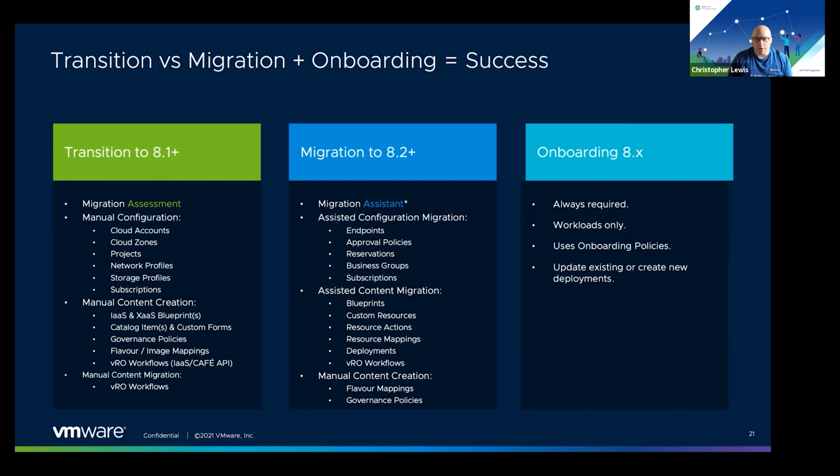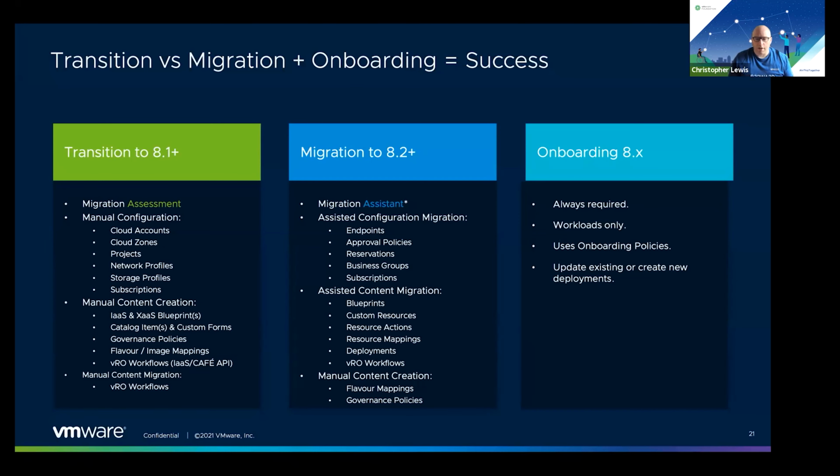But one thing to be wary of from an onboarding perspective is we don't onboard right now the IP address management solution that's internal. So if you're using the internal IPAM in vRealize Automation 7 and you've got a VLAN in there and you've got an IP address assigned to a virtual machine, we don't onboard that into vRealize Automation 8. We don't add the record into the internal IPAM. So there's one thing to consider there about what VLANs you have in 8 compared to what you have in 7, and to make sure you don't get duplicate IP addresses if you're deploying new resources into the same VLANs.